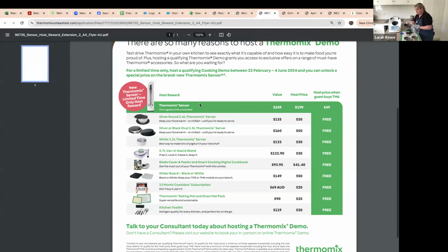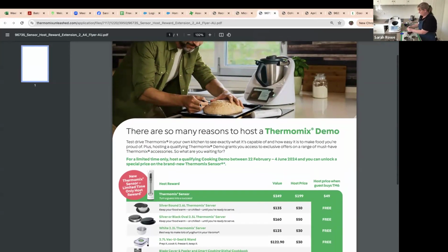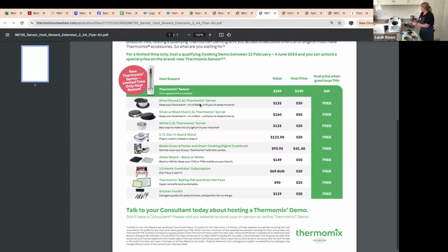This one is a picture about host rewards. A lot of our consultants today have been talking about some of the host rewards that are available. And as Mel was talking about, the sensor is a limited time offer. You can use it in meats, breads, and as Mel's using in cakes and muffins. So this one's really handy, and it's our latest accessory with the Thermomix.